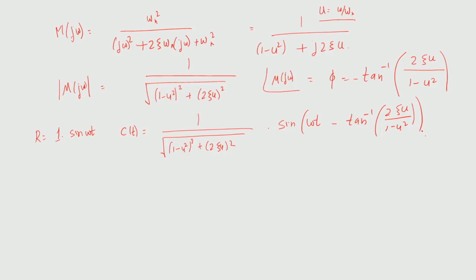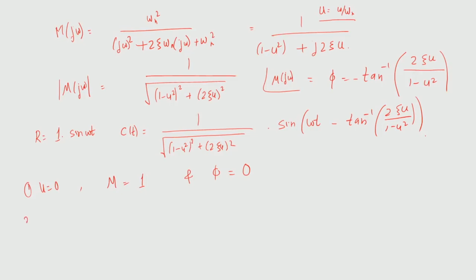Well, I do not really want to do all the values from 0 to infinity, but just look at some typical values. First is when u equal to 0. When u equal to 0, just put u equal to 0 here. In that case, m becomes 1, and what is phi? U equal to 0, phi also becomes 0, right. So, when the input frequency is 0, the output is just the same thing. Nothing comes out. What just comes out is 1 sin omega t.